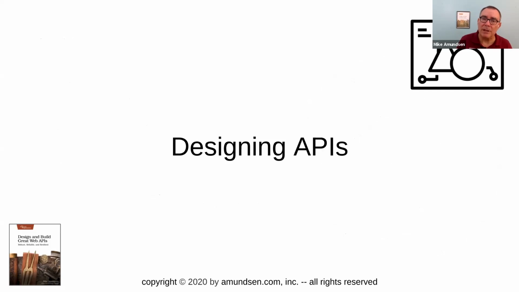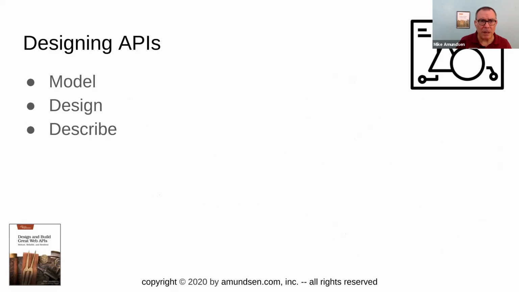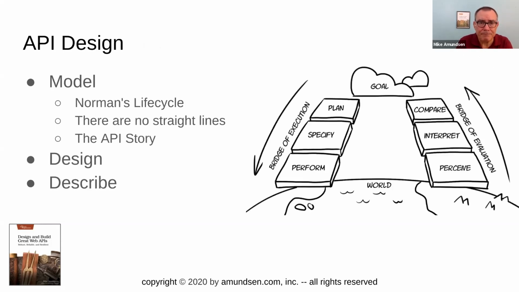So with that in mind, let's talk about the design side. It might surprise you, it might not, it depends on how much you've seen me talk. Actually, I think design is most important in this story. The two things I think are most important, actually, design and release, not build. Well, design is incredibly important. There's a lot to do. I'm going to focus on three things here. The act of modeling your interfaces based on what you learned from your customers. The act of designing something that matches that model, like turning that model into something that's workable. And then the act of describing it in a very detailed and machine readable way.